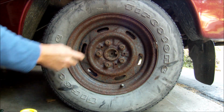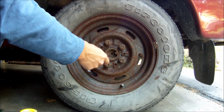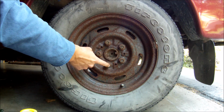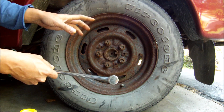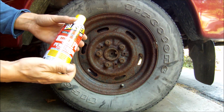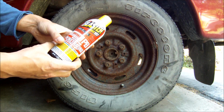So I'm going to wait 10 minutes for this one. I'm going to wait 20 minutes for this one. I'm going to wait half an hour for this one, and I'm going to wait a whole hour for this one. And hopefully I'll figure out what would be the best time for the PB Blaster to do its job.